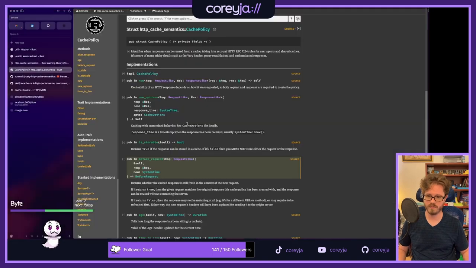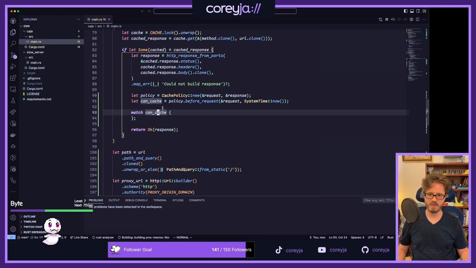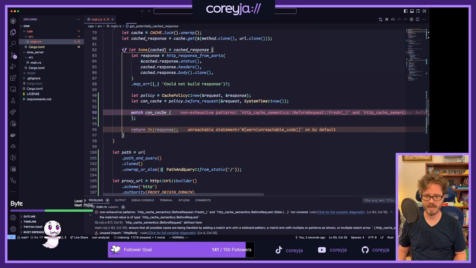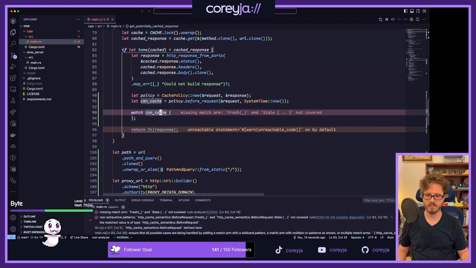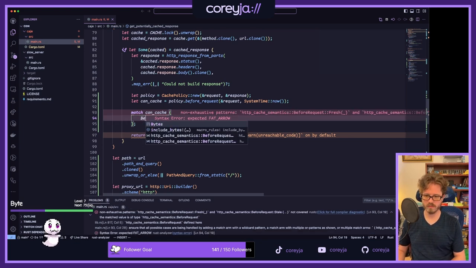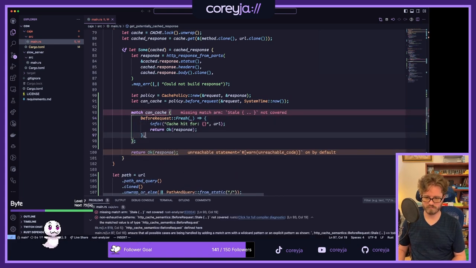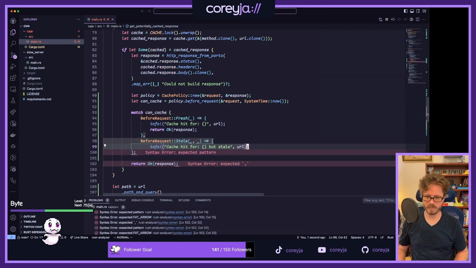Okay, Rust Analyzer, you... It was enough that I wanted to close VS Code there, because I just like it when my editor does stuff for me. I don't want to have to type out this whole match statement. It really doesn't want to do this for me, which is kind of crazy. Yep. Perfect.